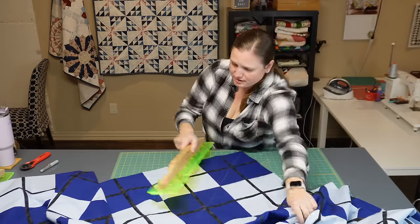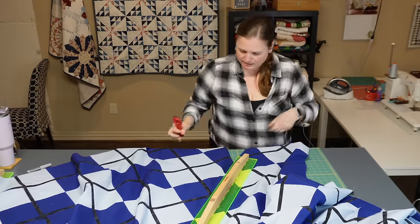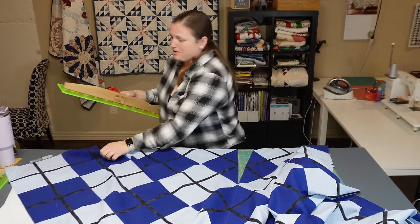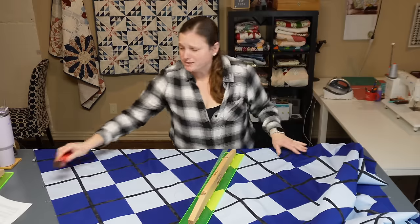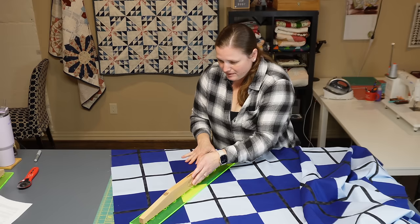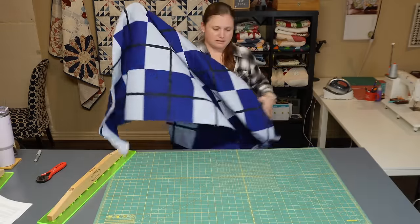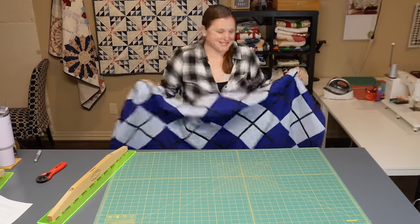You all are going to love how this comes together — it'll make you think of different ways to do a quilt on point using this method. I'm going to show you later a smaller charm pack version I made. If you don't think you have enough space for this large version, think about the charm pack version — it's really cute with those little blocks. Here's one of the smaller triangles and you'll be able to see how the on-point comes together. So awesome!